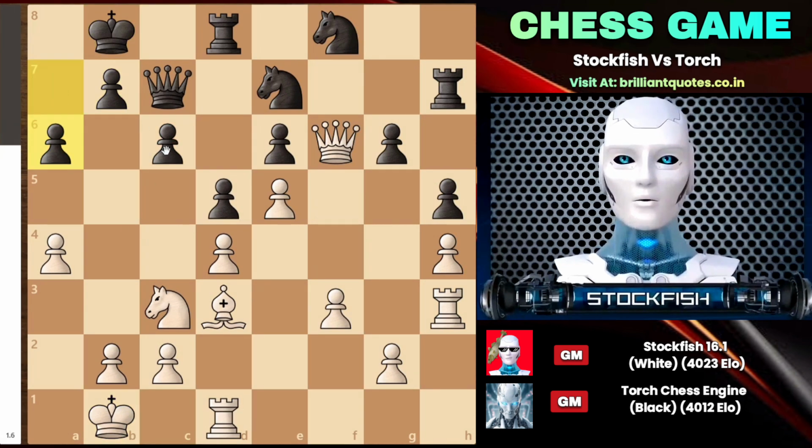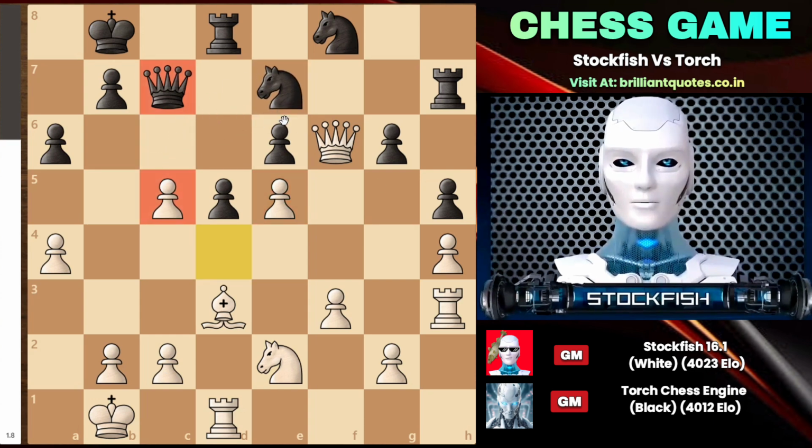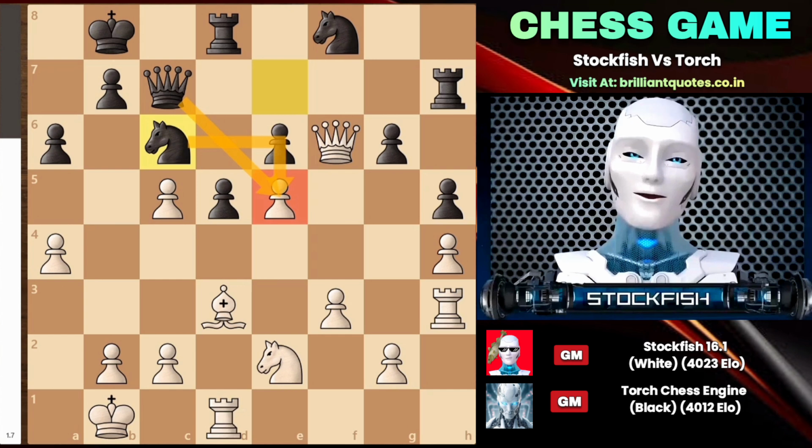Black here wants to consider c5 to open up the c-file in order to get some advantages. Knight e2 followed by c5 followed in the game. The point is that you should not capture the pawn. The best move that Torch played was knight to c6, putting more pressure on the center pawn because the center pawn is more important than any other pawns.